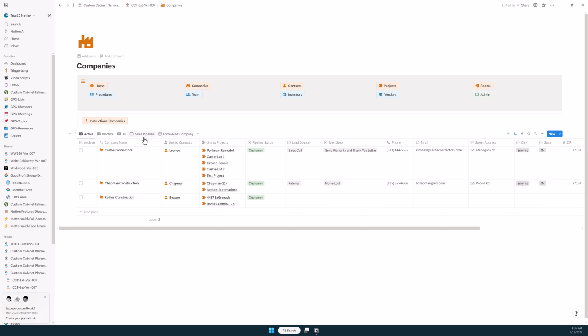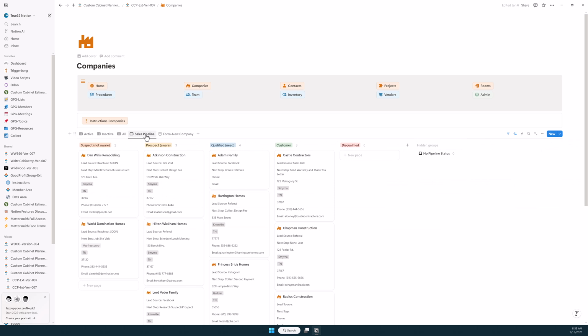There are several views here. The active is obviously people that you are currently working for in some way, that there's a project in the database. Inactive would just show all the people that you do not have any current projects for or that you have marked inactive. All would show both of those. And then the sales pipeline is useful for those that are working in the sales portion of the company, but it's nice that everyone can see it because someone may know one of these people or actually be kin to one of these people and be able to help you secure work with them.